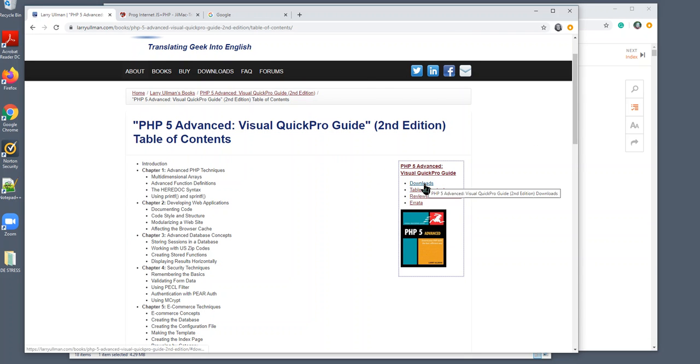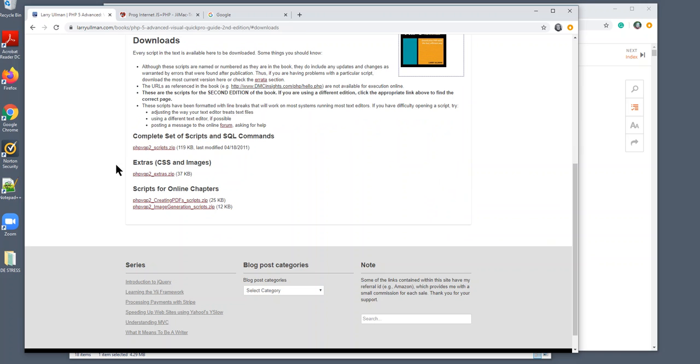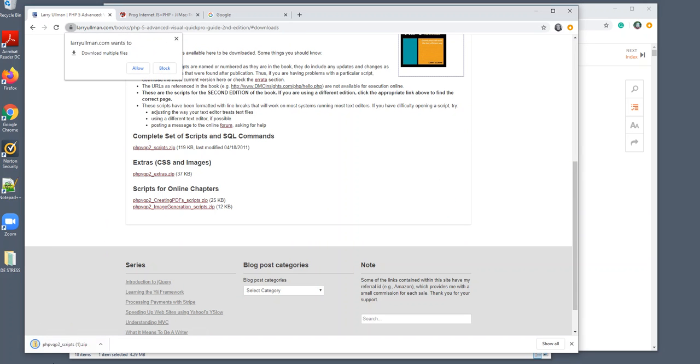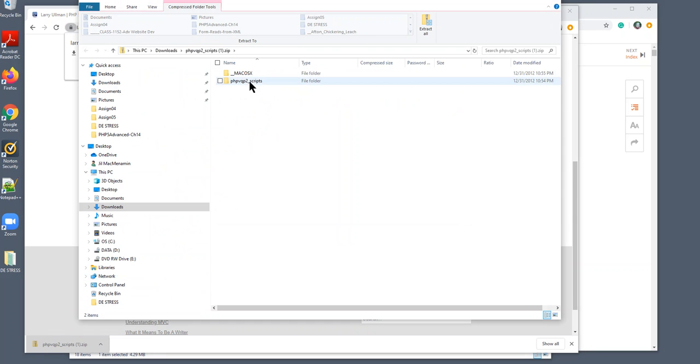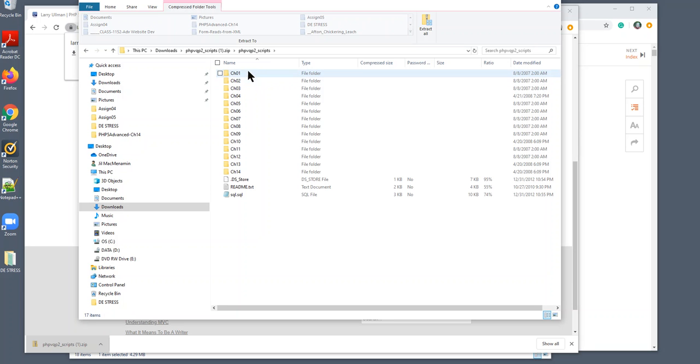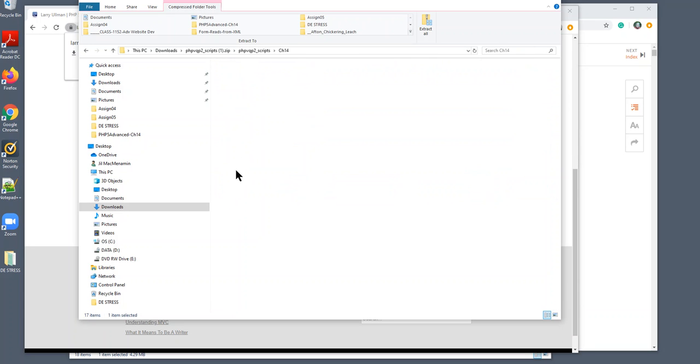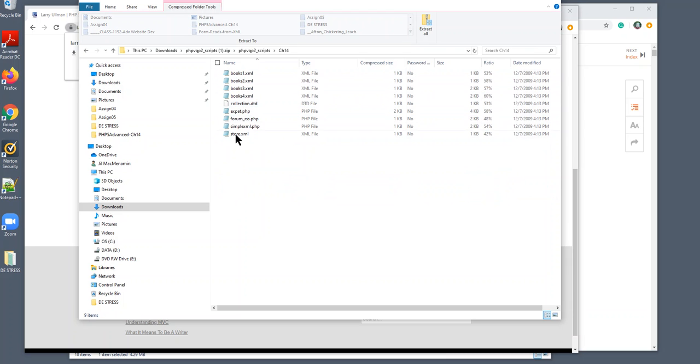And so you can see some stuff from his book, but not everything. If I want to click the downloads, I can get all of his scripts, and it doesn't take anything at all. You just download his scripts, and it downloads really quick, and you open this scripts page up. Here's all the different chapters. I just want to go into chapter 14 and grab these files so that now I can have copies of those files that I can use. These are my before examples, just like I had before examples from W3 Schools.